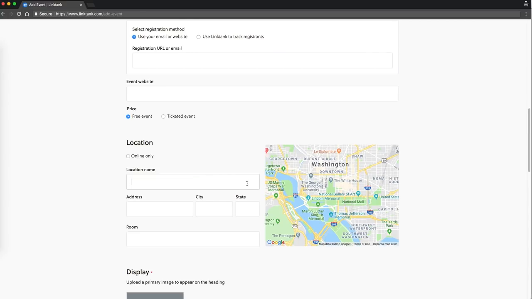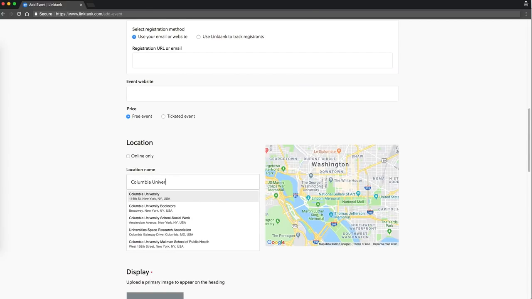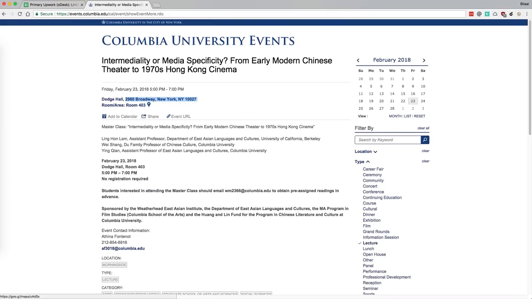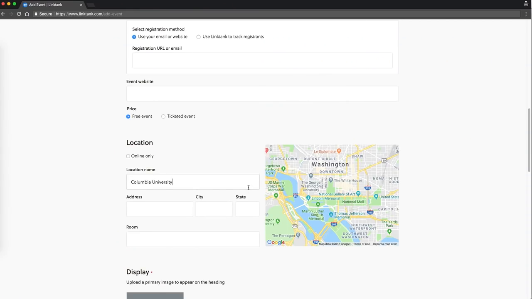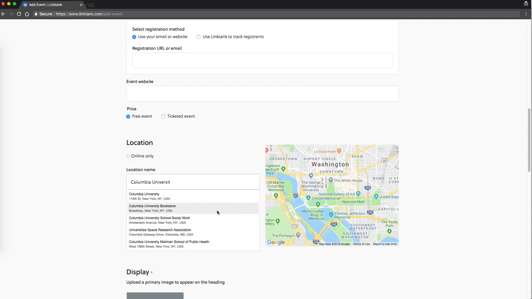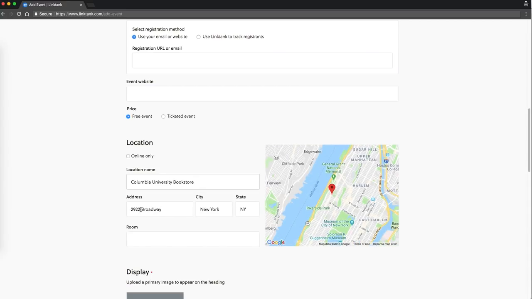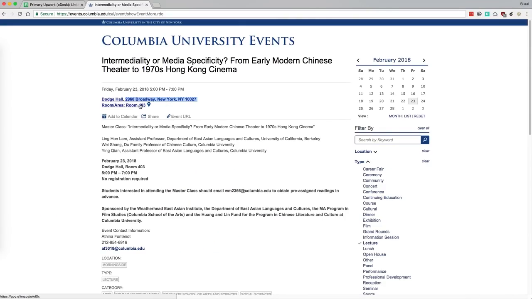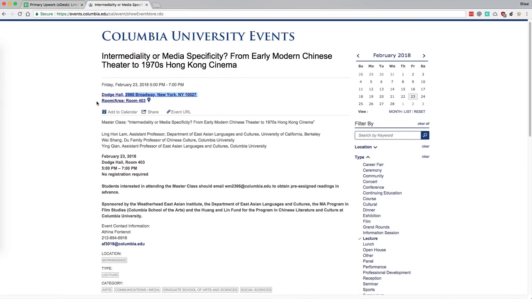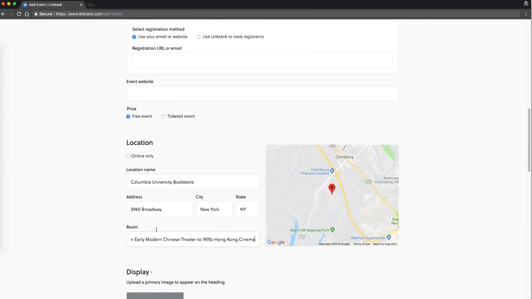2960 Broadway. Room 403. This is a harder one. Most of them will be a lot easier than this.